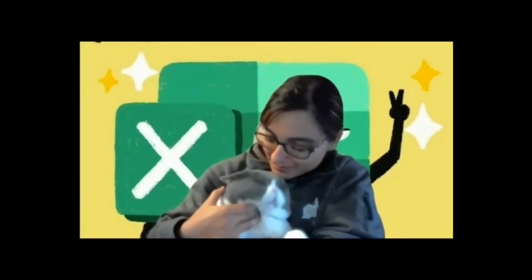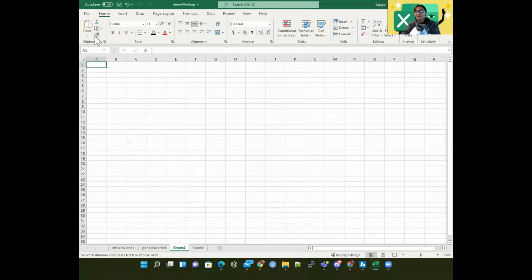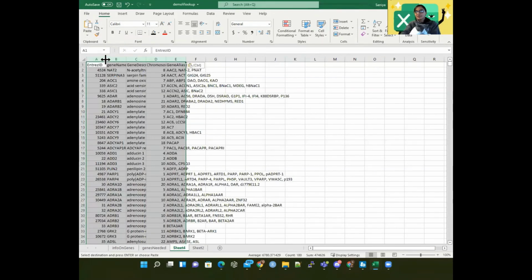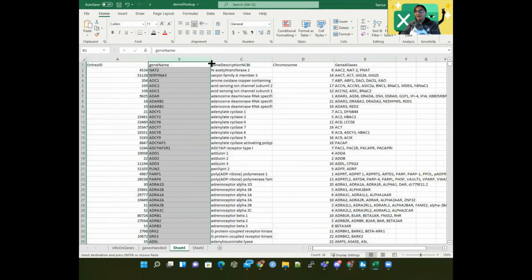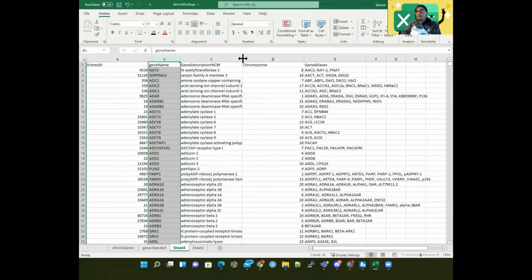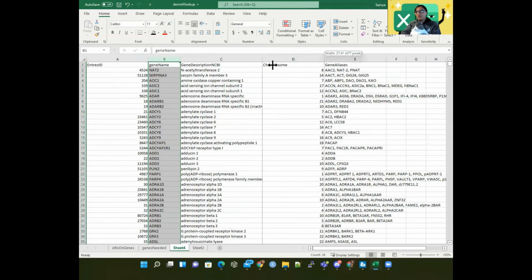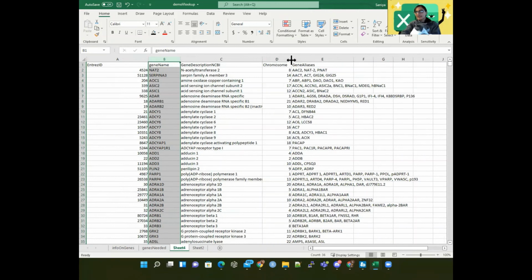I know you missed part of that, but that was basically how we can use a VLOOKUP to get all this information for this list of genes that we have. So now in the end, what I will do is I'll just copy it and I can paste special here. So for this list of genes, for whatever project, I just want this information on them. It's a quick way to gather the information on a list of genes, chromosome number as well, gene aliases.